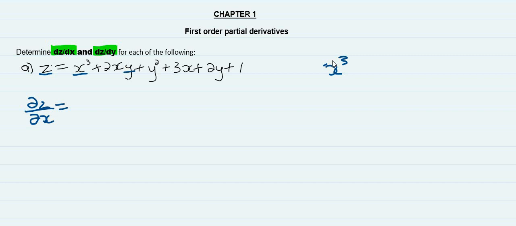That 3, you bring it to the front, you multiply it, then you get 3X, and then your exponent you minus 1. You simplify. You get 3X to the power of 2.